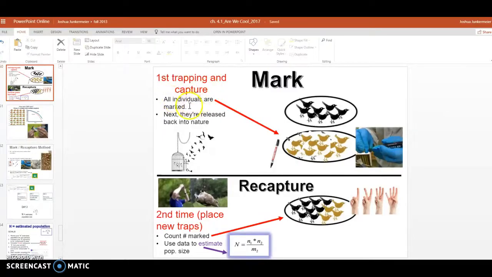Every individual you're going to mark. So all the crickets you will mark. This is unmarked. You're going to mark them though with a paint pen and you'll color them, so they have a new color. So you're going to take your paint pen and mark the organism. So pretend these are the crickets. You're going to mark them.